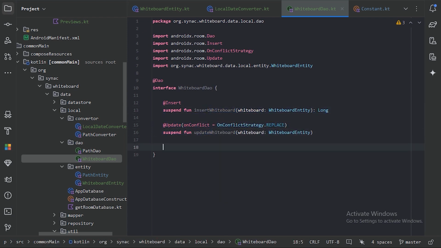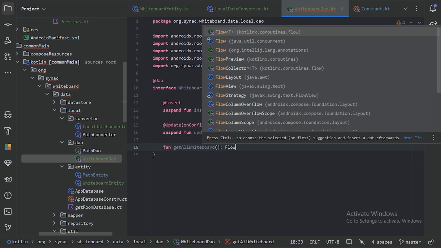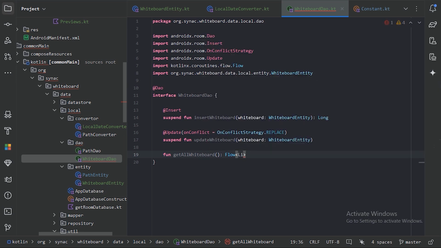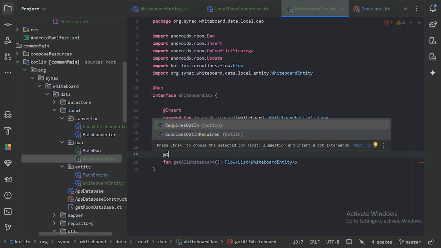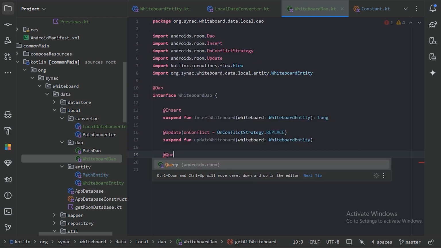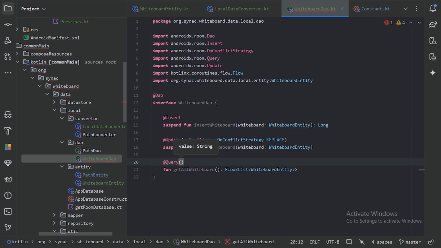And next, let's write two functions for getting the whiteboard. First will be this getAllWhiteboard. This function will return us the Flow of a list of whiteboard entity. And we need to write the query because there is no particular annotation for getting all these values.